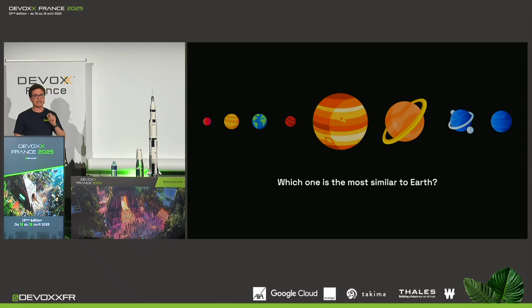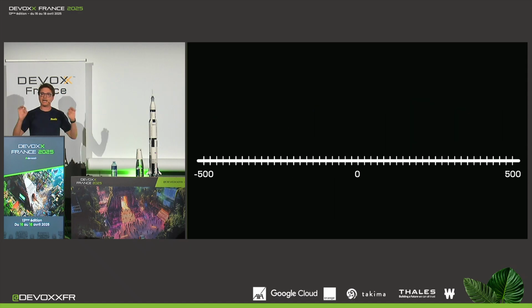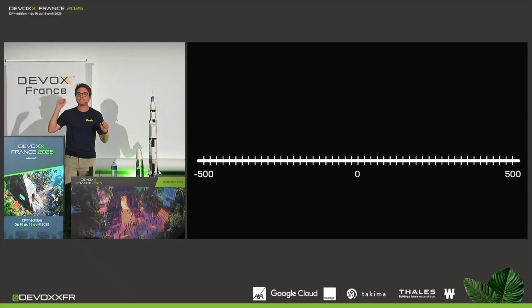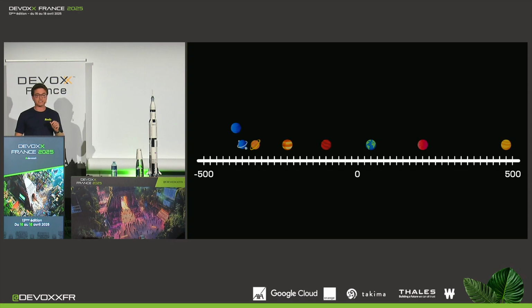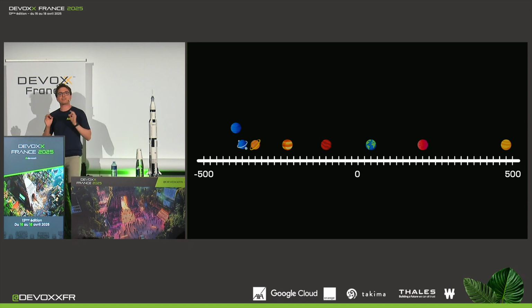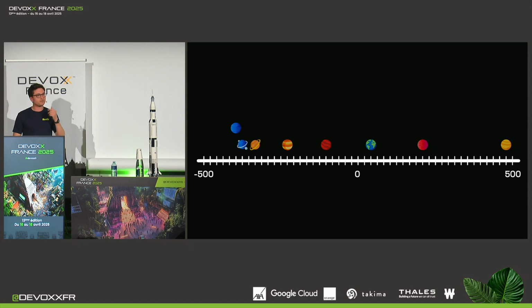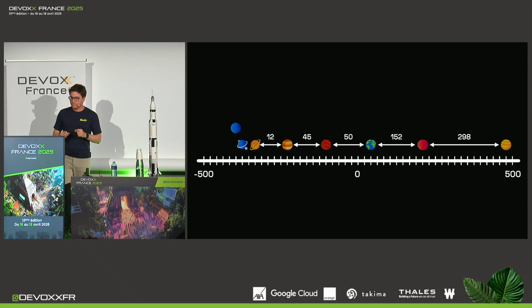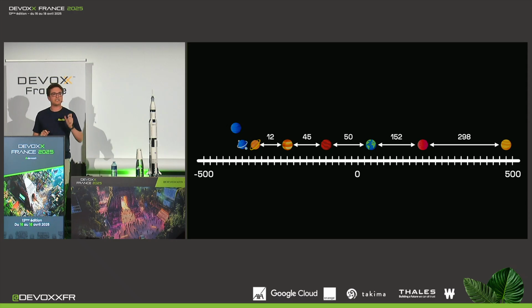And you can actually see that mathematically, because if you trace a line and then divide this line in 1,000 equal parts, going from -500 to +500, and then place all the planets of the solar system on this line based on their average temperatures, just by looking at it, we can already have an estimation of how similar they are based on their temperature. And if we trace lines between those points, we can see mathematically how similar they are based on their proximity on this line, right? So you can see that Earth, for example, is just 50 units away from Mars, while Mars is 45 units away from Jupiter, all right?